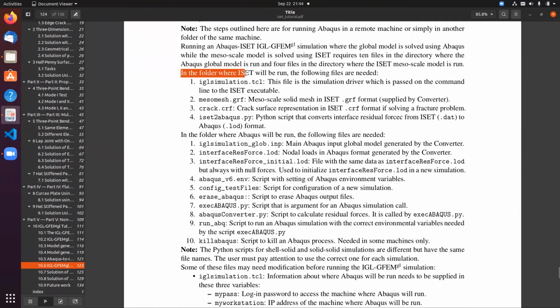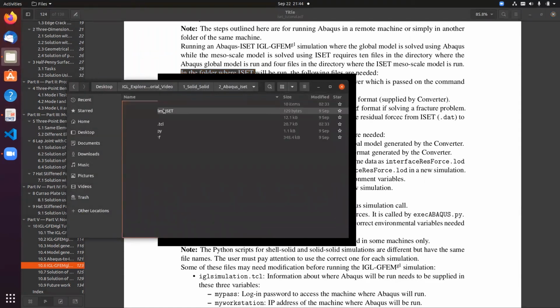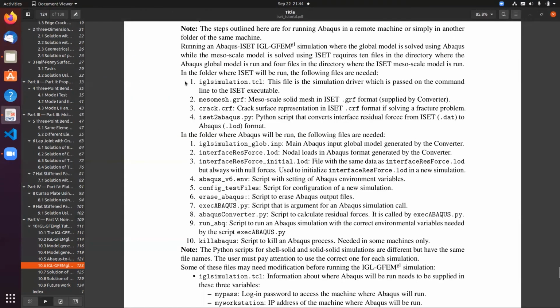So in the folder where ISET will be run, we need IGL simulation.tcl, which drives the whole simulation. We need the mesomesh.grf, which is the mesoscale solid mesh in ISET format. Again, this file was supplied by the converter.